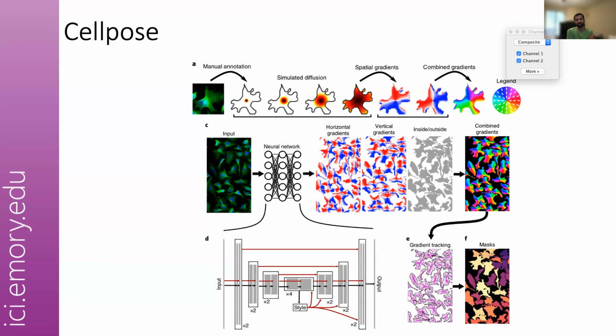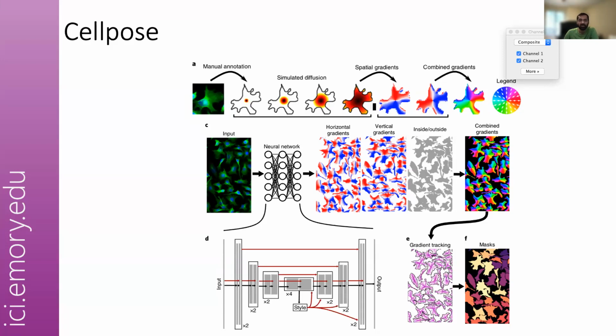So Cellpose is really fun. I'm sorry for those for whom this did not work out, the GUI interface did not work out. But what they have done, and this is from Carsen Stringer's group up at Janelia, is they have used the segmented images, right? So you annotate the images which are right over here. You manually annotate the images. So that's the annotated mask of the image.